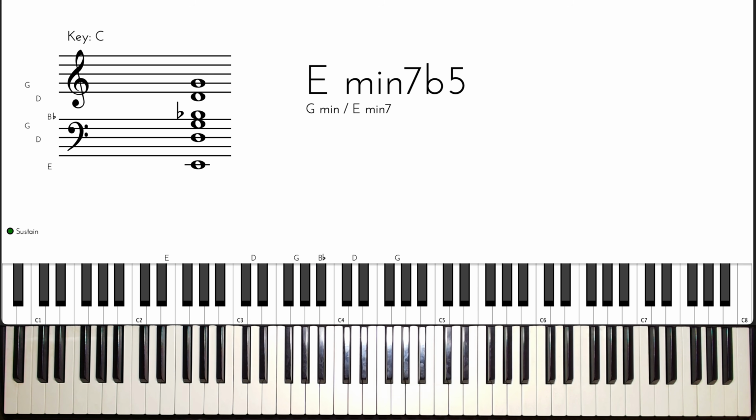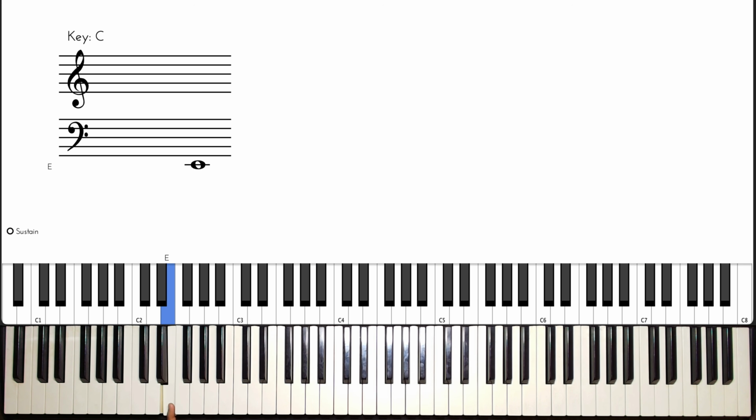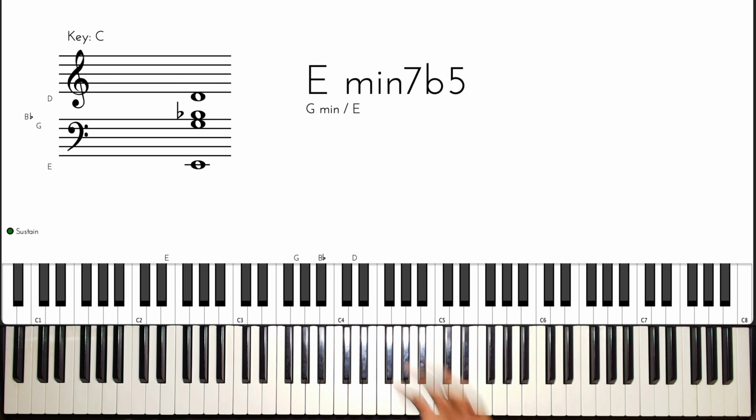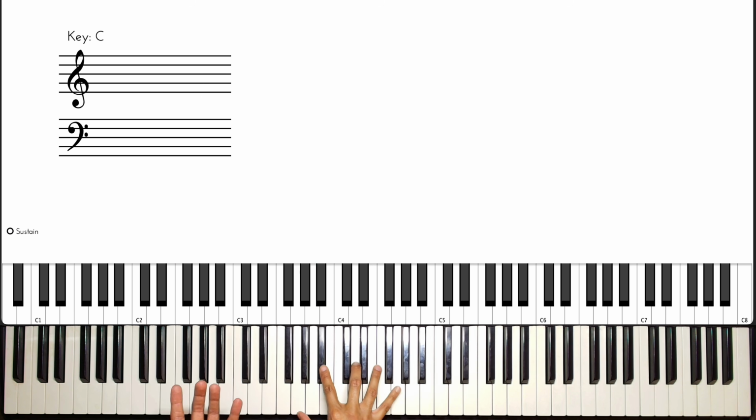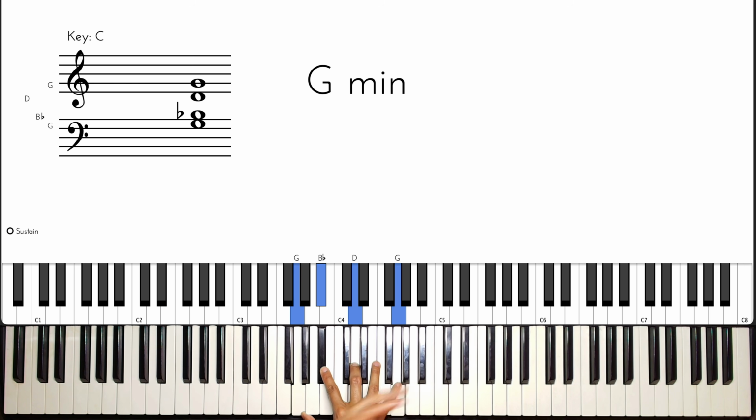And all this really is an E as the bass, and then we play a minor third up, which is G, and we form a minor triad, so G minor. That gives us that chord right there. And we play it in this inversion. We add the G up here for the melody that we learned in the beginning.